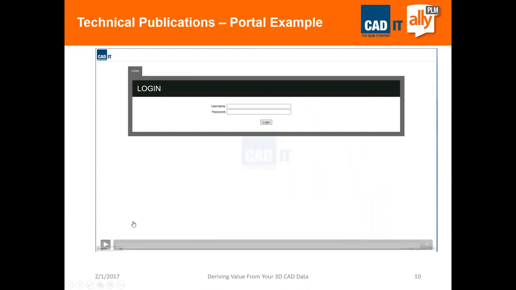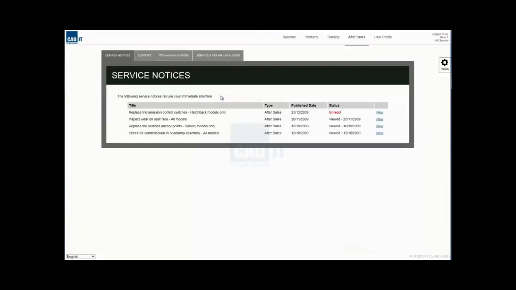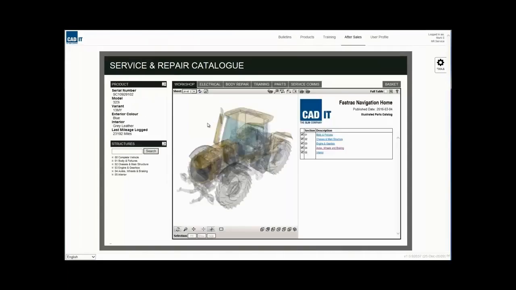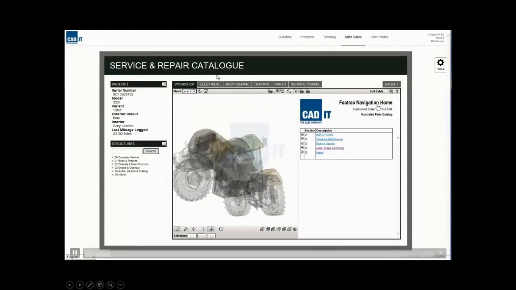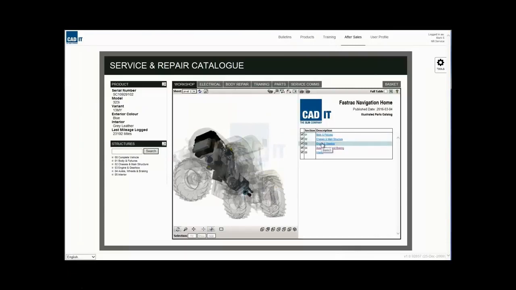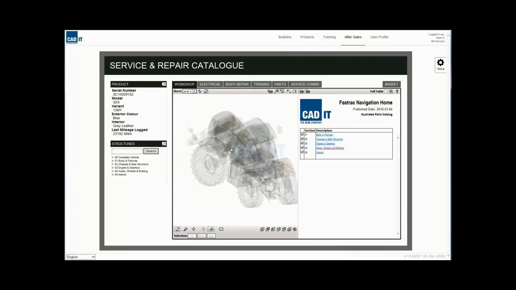So I want to show a short video now that will give you some idea of what's possible with the Cortona product. And so what we're looking at here is a sample portal. So this is emulating a customer support, a customer service portal. You log in. In this case, you search by a serial number. It could be a VIN number, a model number, anything else. And now what you're seeing on the screen in the center here is output from the Cortona 3D product. So this is a 3D introduction, if you like, to the different zones of this sample tractor model.